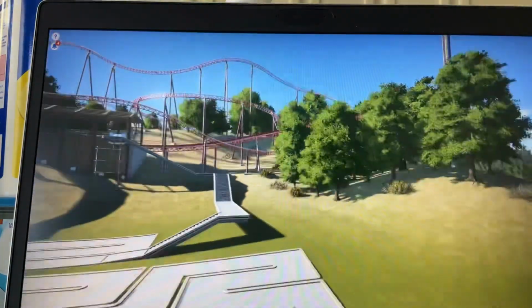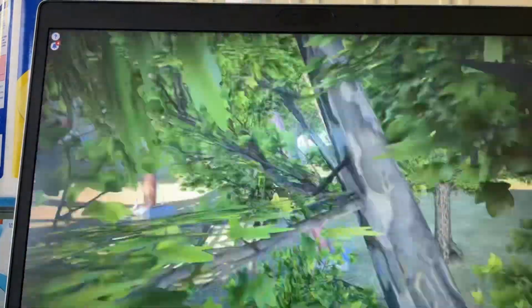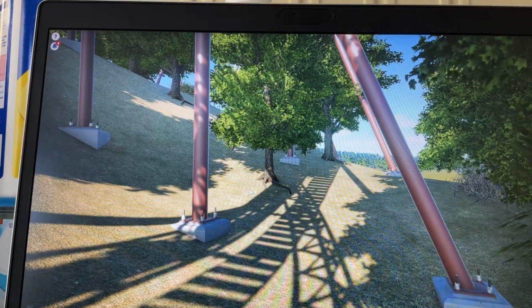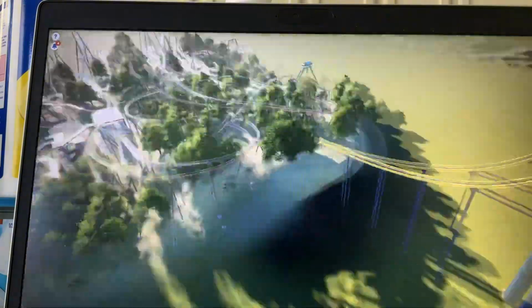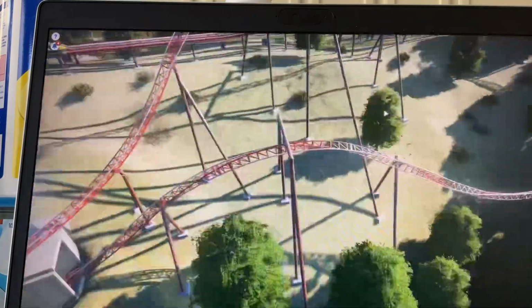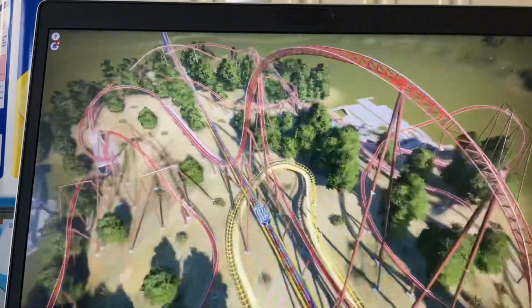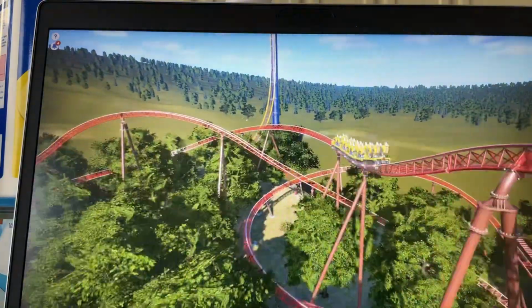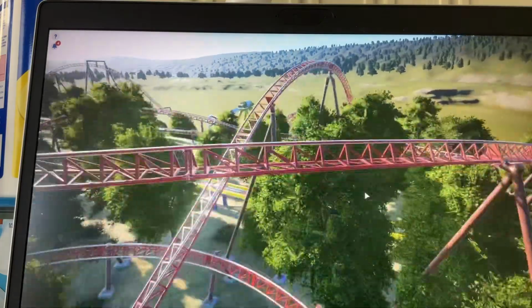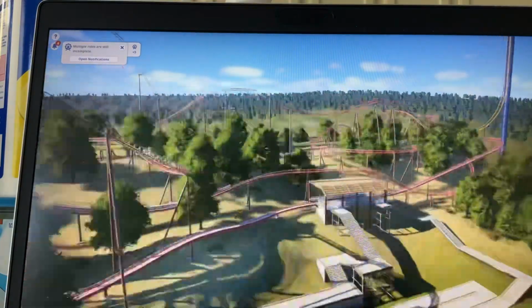And what I meant with those other markers, you can see again it's a little off, but the brake run there, the markers are for footers right here and there. These two match exactly where those other markers were. So that's kind of a similarity. And another thing I'll say real quick is, for sure, a lot of the markers would be on this hillside, but I'm guessing they just haven't put those in yet if they're doing a similar thing to my prediction here. But yeah, you can see it was much more on top of the hill, and even then you wouldn't really be able to see it very well. So that's kind of what I've got here. But yeah, you can see what I mean. It is definitely kind of following the path.